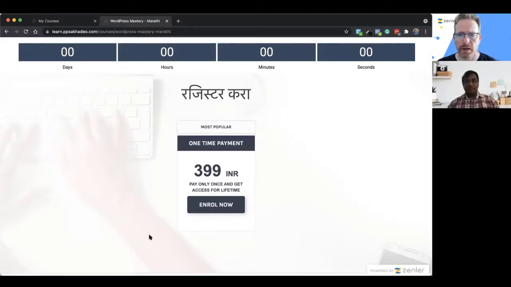Okay. And was that difficult to install within the Zenler platform? Absolutely not. I just grabbed the script from that application and put it into the site settings in the Zenler Pro. So reasonably straightforward. You don't need to be a master coder to be able to do that.